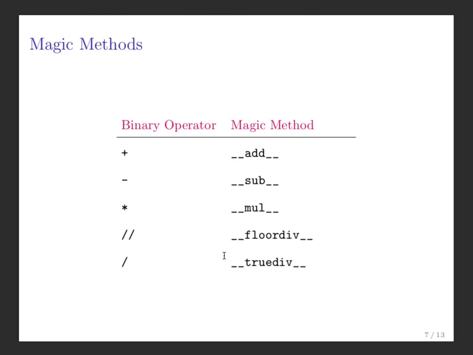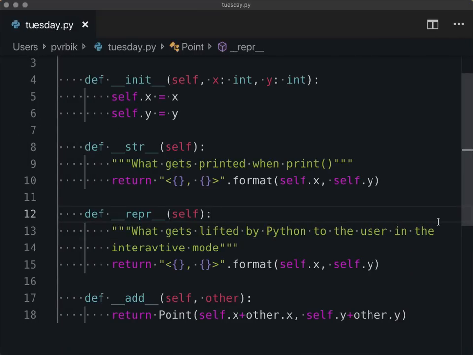Now, yes. So is that add method being called on P or on Q or on both? So the order matters. So if you do P plus Q, P will be self and Q will be other. If you invert it, then Q will be self and P will be other. Yes? So when we define the magic add function, are we actually redefining how Python does plus? On those objects only. Yeah. Not plus generally. Yeah. Just this object.